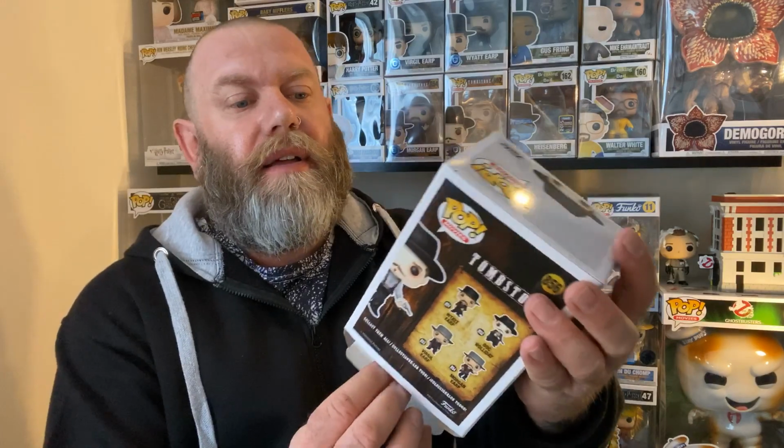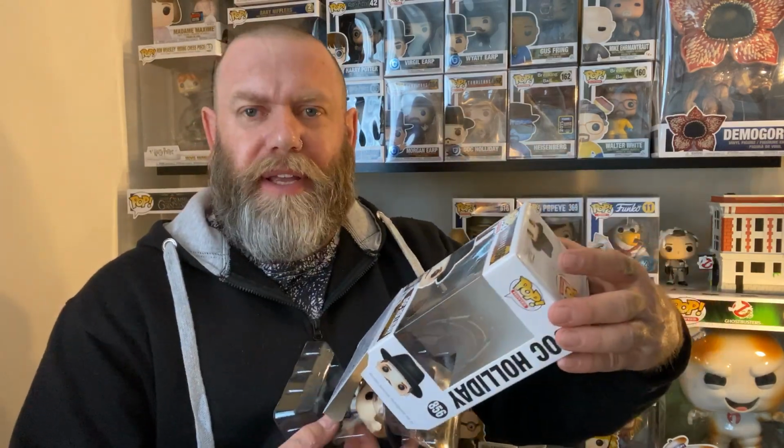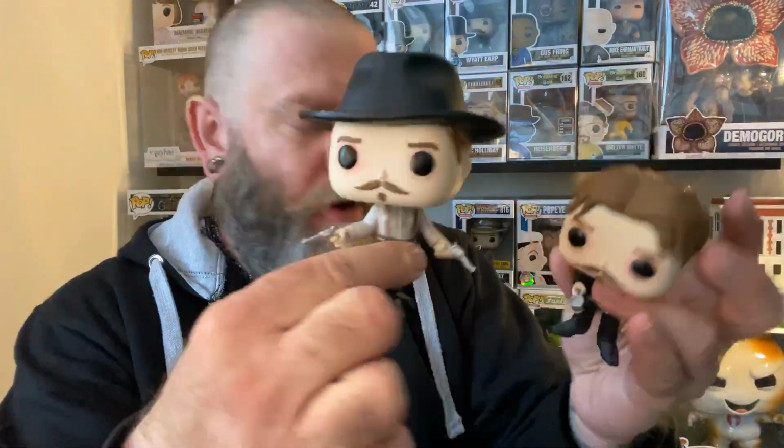And this is brilliant. And I don't think I even mentioned the boxes, both of them. And this is why I picked Double Box Toys as my favourite online store. I literally have no issue paying a little bit more at Double Box Toys. I know that I'm going to get them in immaculate condition. And look at that. That is one sturdy looking pop. It's almost bigger. It feels bigger. That is a lot of pop for your money there.